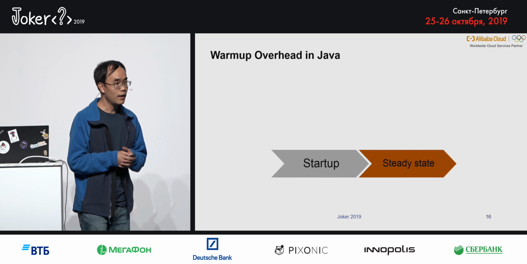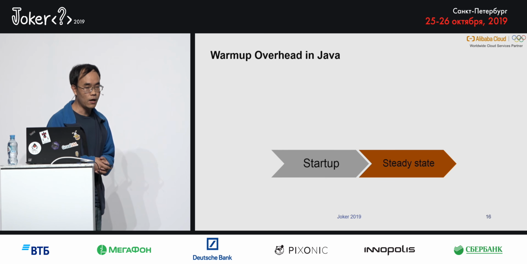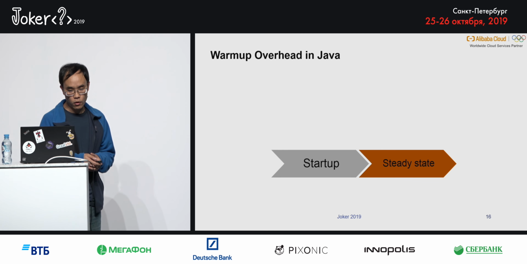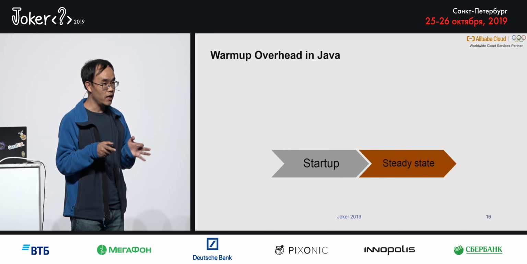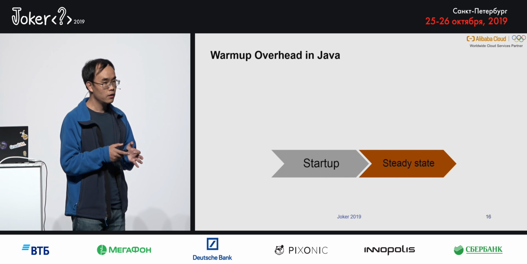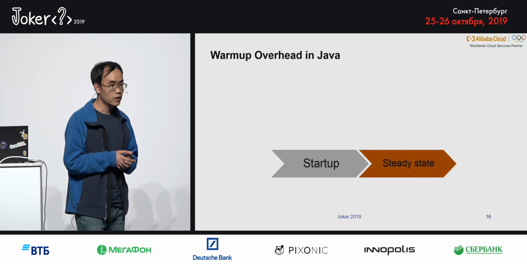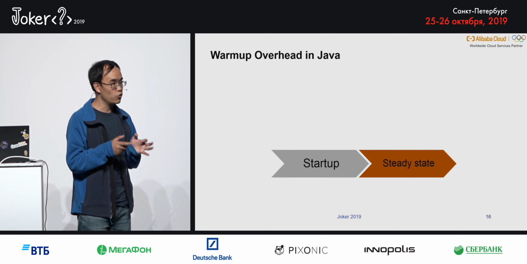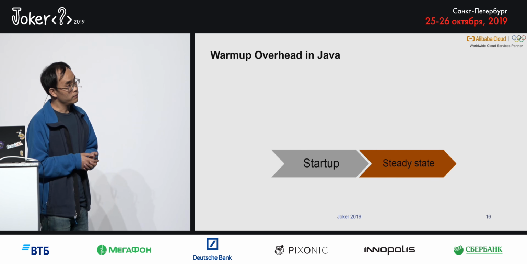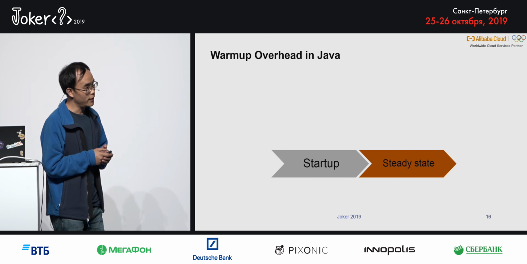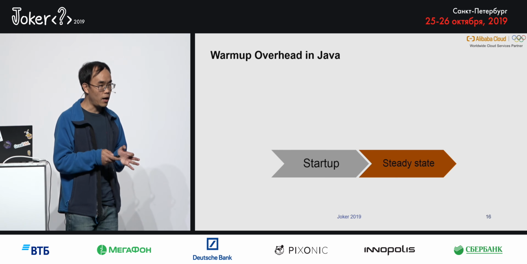So, what's the warm-up overhead in Java? The problem is, before reaching the point of being able to perform useful work, the Java process generally goes through the warm-up phase. This has generally been understood as traditional behavior for Java. So let me show you what the JVM does during the warm-up phase.